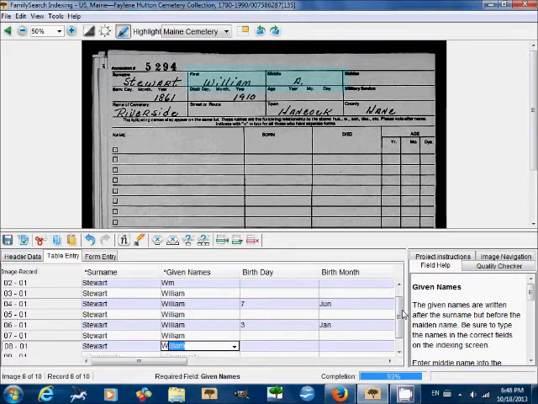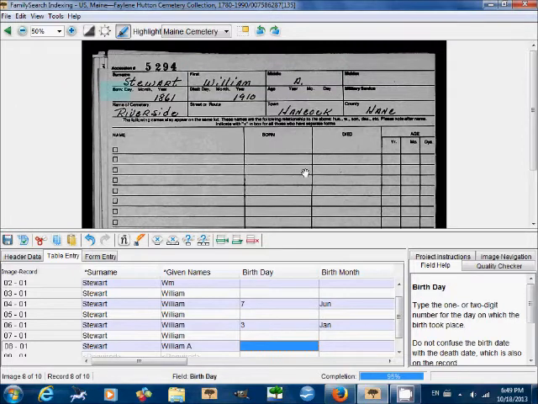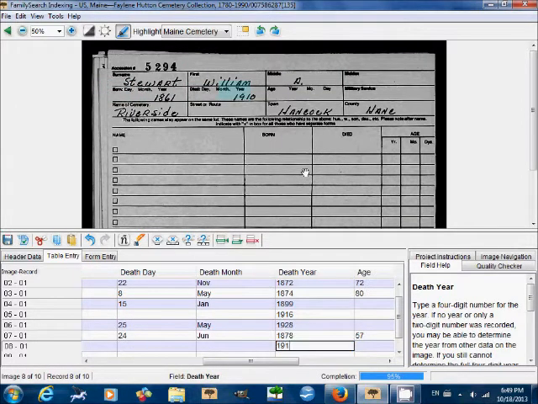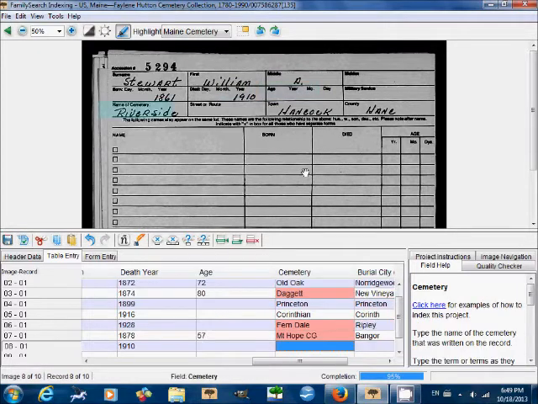Okay, Stuart. Now here we need to be sure we pick up that middle initial, A. I know it sort of looks like a D, but it's an A. I've seen this handwriting a lot, and you can compare it to the A here, William A. here in Hancock, A here in Stewart. That's an A. 1861. 1910, age, we don't calculate that. Cemetery, Riverside.